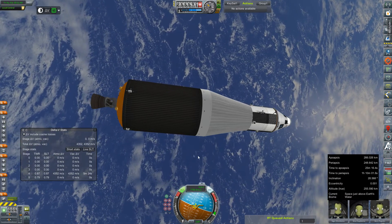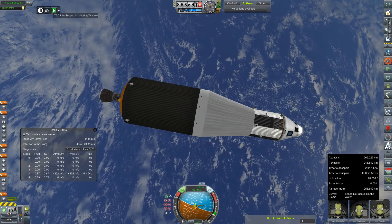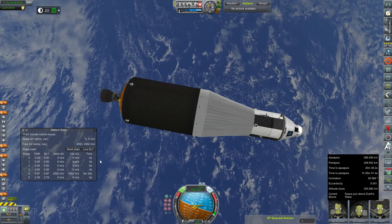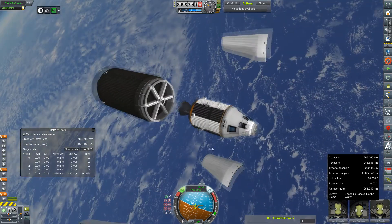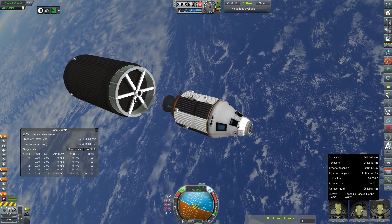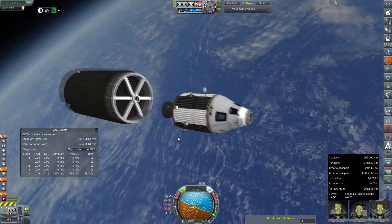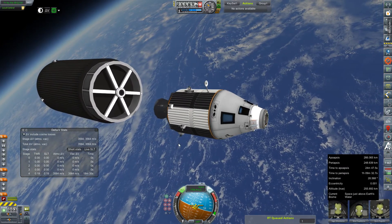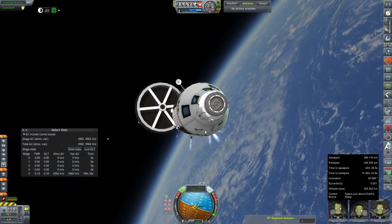I am excited. The very next thing we need to test is our life support — what's our life support right now? 173 days. I wonder if that includes our hab. Go ahead and stage that off. Unlock our — where is our — oh no. That's what exploded. Our habitat exploded. That's no good at all.